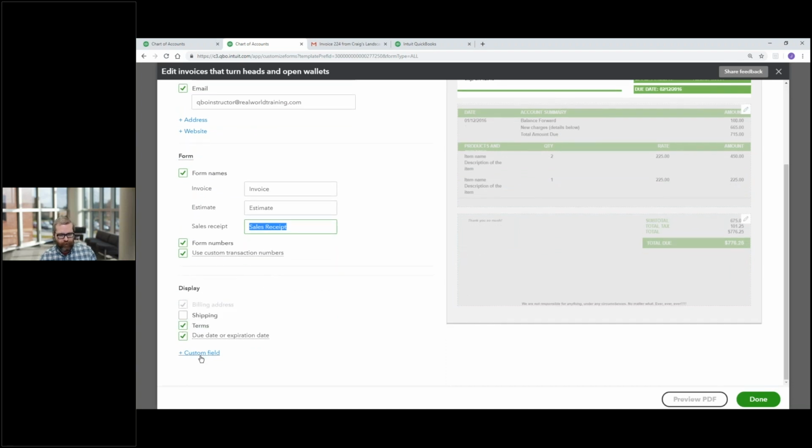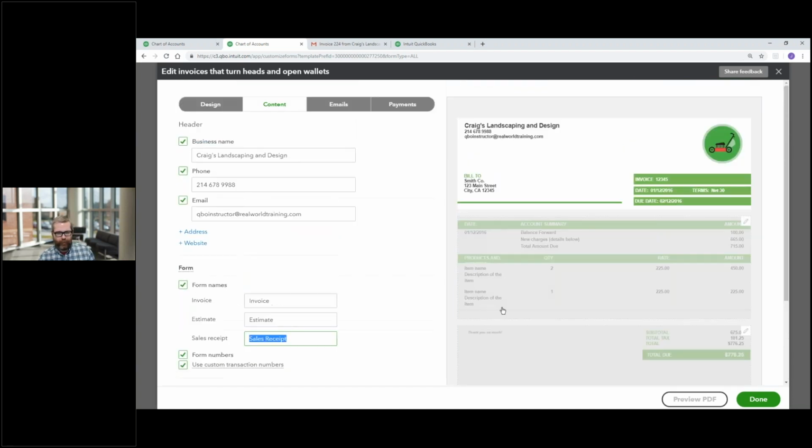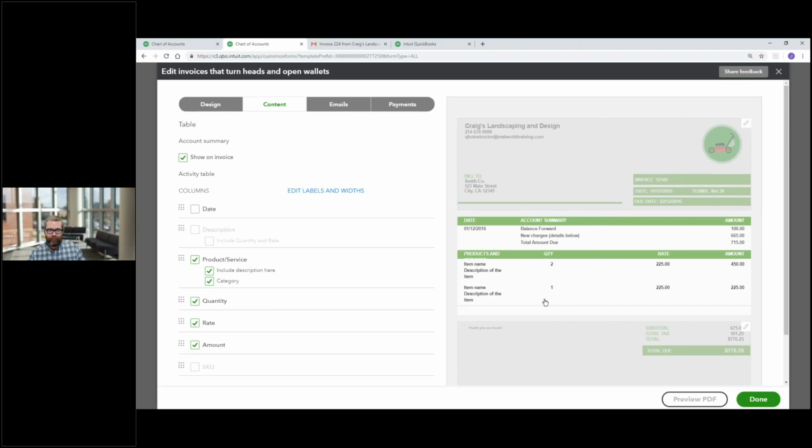We've also got some more things down here to display or not display. We've also got the body of the sales form. This is where customers and donors actually see what it is that you're charging them for. And also you're able to see a little account summary up here. You can choose to turn that on or off. Basically, it's like a little mini statement. It tells the customer their balance forward, so how much money they owed before this invoice, the new charges, and then the total. And then all of the new items will be listed right here too.